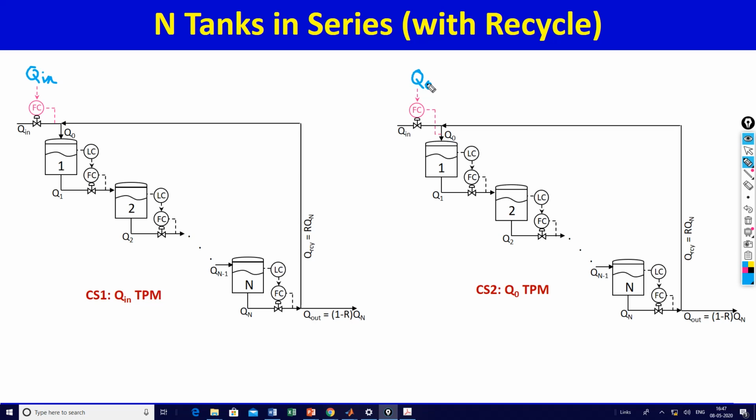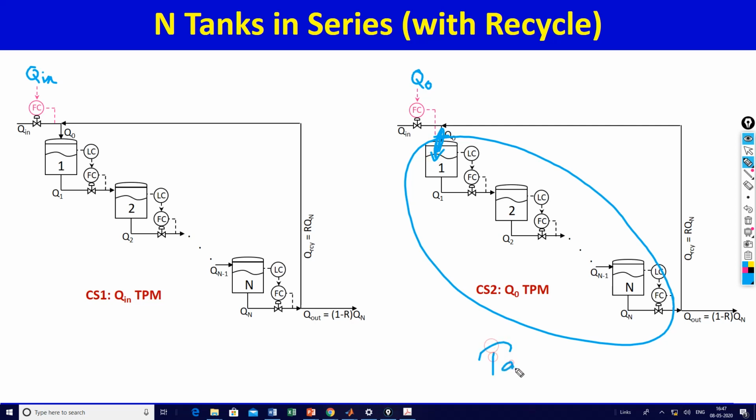Okay. So there are these two options, and now the point that I wanted to make was, because in this case you are holding this flow, as far as the system is concerned, the dynamics will be governed by tanks in series, because what is changing is the flow going into this tank. So this is actually tanks in series.